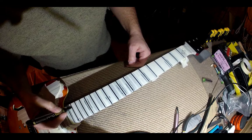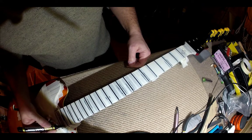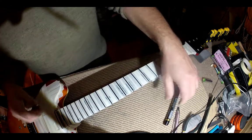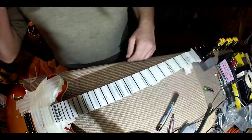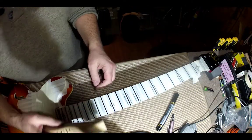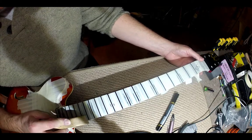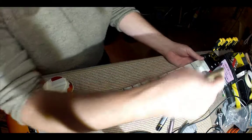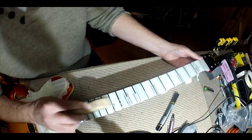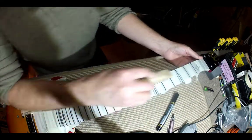But it also very quickly reveals high spots and low spots, so it confirms the things we supposed. Sometimes it reveals things we didn't see, which can sometimes be troughs, and those troughs can be problematic because to get a level set of frets, we have to keep taking material off until we reach the bottom of the lowest trough. Okay, so here we go. This is the process. We just get going. Start on the edge and just run down and run off the edge. I'm going to try not to be too heavy on all of this because I'm conscious of the age of these frets and there isn't that much metal left available to us on this guitar.